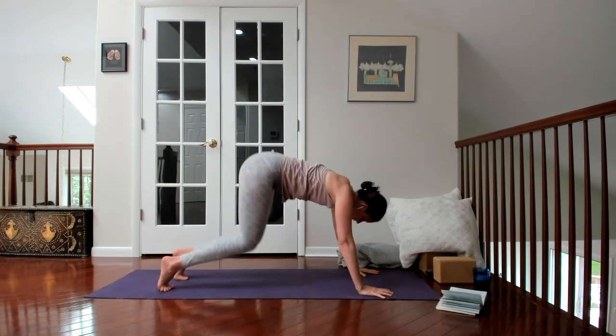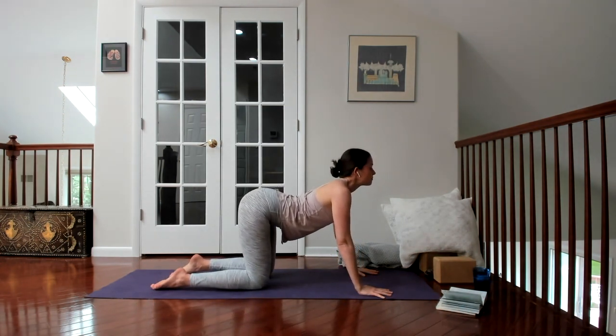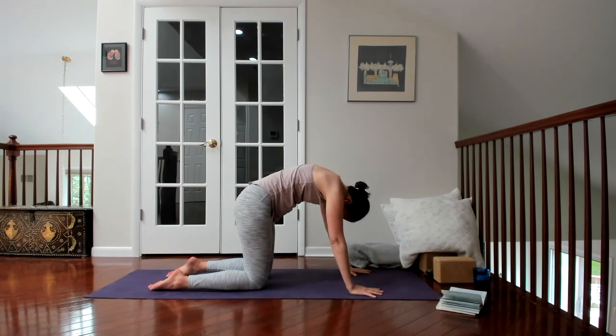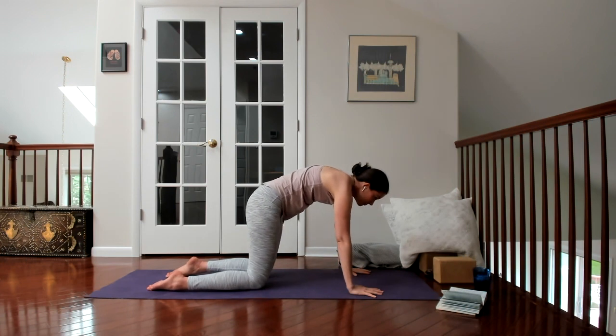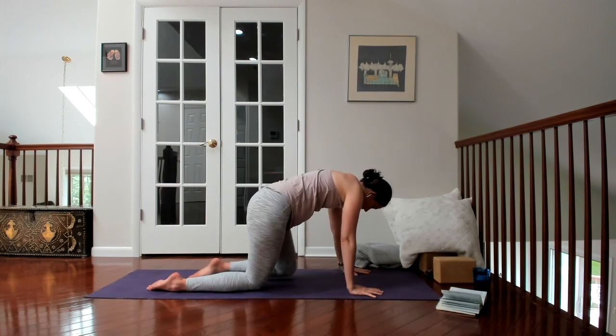Good. And then lower the knees down, drop the belly, look up, and then exhale, round out. So tailbone pulls down, and you feel that stretch and that spaciousness through every vertebra of the spine. Give a little sway of the hips from side to side. And shake out the head and the neck. Good.